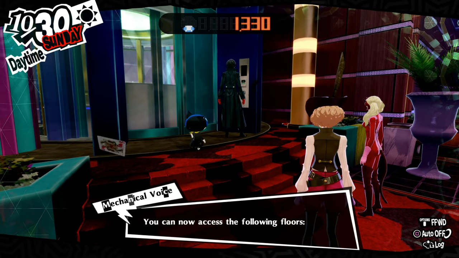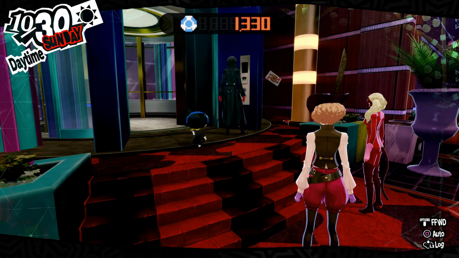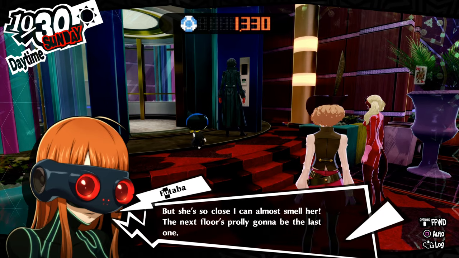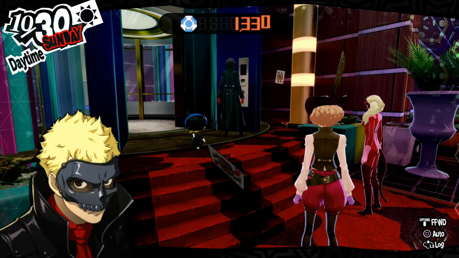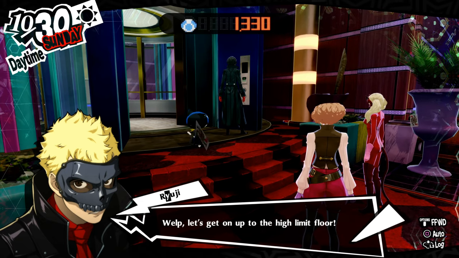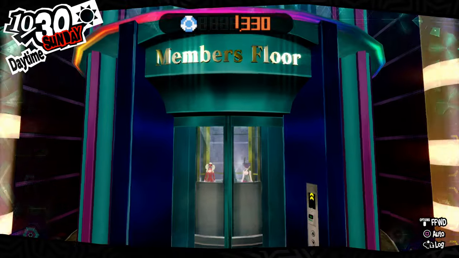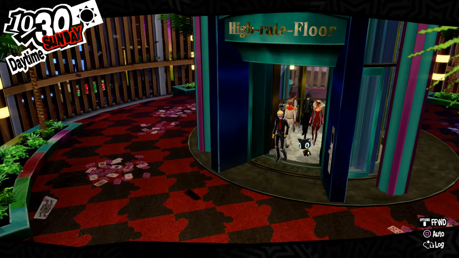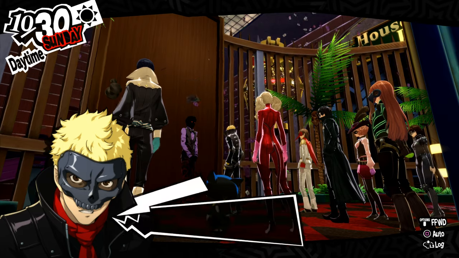Authentication complete. You can now access the following floors. High limit now. Let's go. So that means... Manager's floor still isn't showing up. But she's so close, I can almost smell her. The next floor's probably gonna be the last one. Yeah! Well, let's get on up to the high limit floor then. Alright, I gotta find two more will seeds. Out of the way.